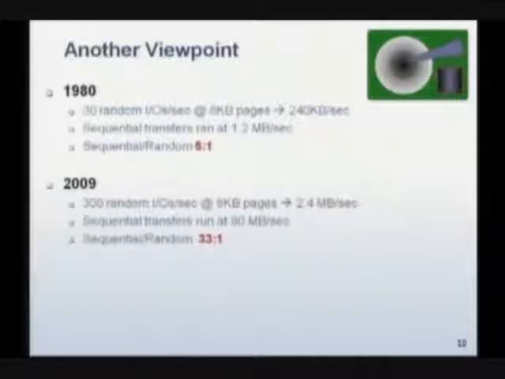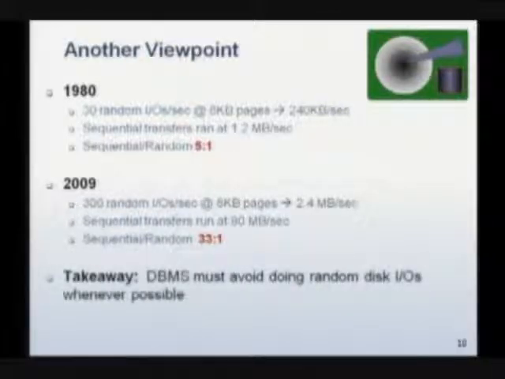And 9, you do the same calculation, and sequential over random comes up to 33 to 1. And what this means is you can't afford to move the heads. Everything you've got to do has to be, if you're going to use that little bitty water pipe that you have effectively, you've got to do sequential, sequential, sequential, and you've got to read as little data as possible. So this is driving database systems to avoid using non-clustered indices, doing sequential scans, and reading as little data as possible.